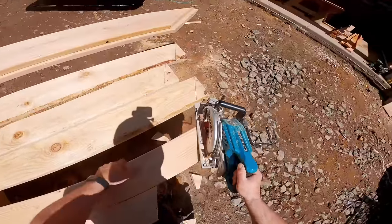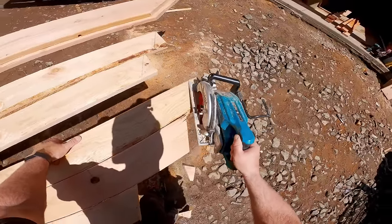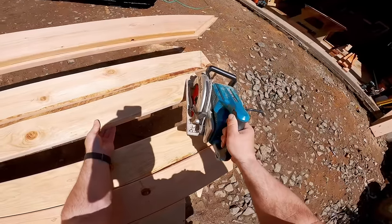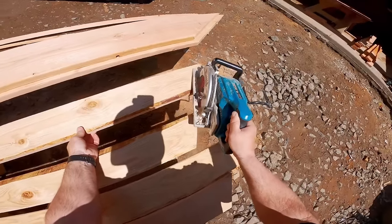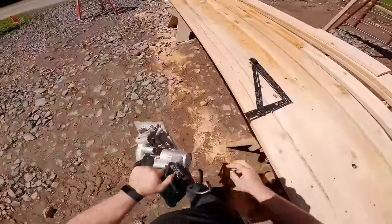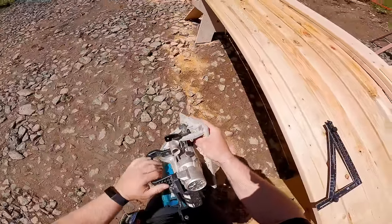All 2x6 here. So what I like to do is I have identical numbers for both sides of the ridge. I cut one batch, plumb cuts on my right, and then C cuts on my left. I crown all the boards the same direction. I use stock that is long enough that I can get my longest jack and my shortest jack, and that way I only have to make one compound miter, which is that cut that I'm about to make.